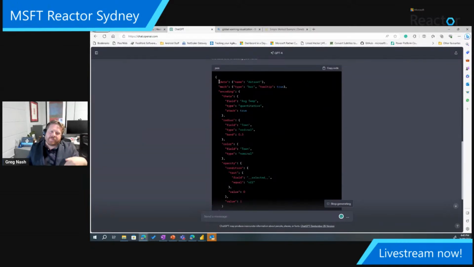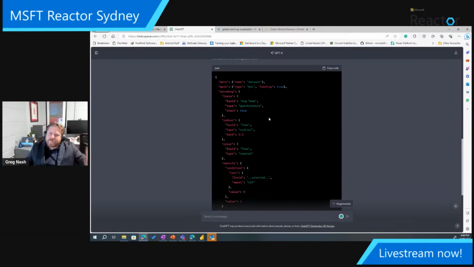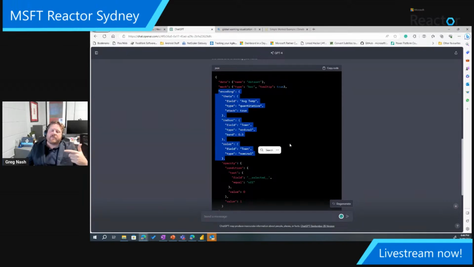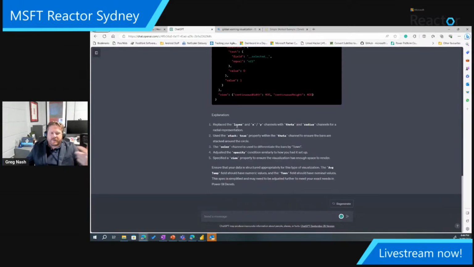Now, the interesting thing, if you're doing this more seriously, you'll actually learn. I started out not really knowing how to do Vega-Lite specifications, and I'm quite good at reading them now just from reading through so many different versions of the code, trying to understand what things it changes. That's also an output of it explaining to me what it's doing as it goes. So you see here, we've got an explanation at the bottom.